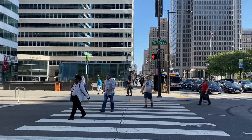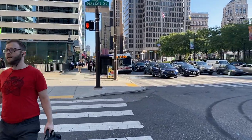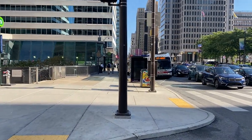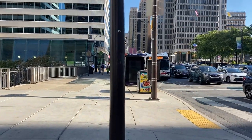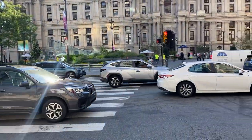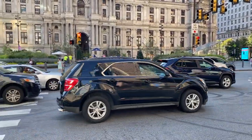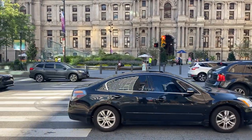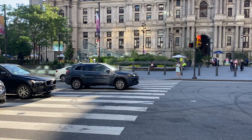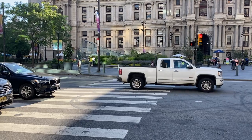I'm gonna cross on this walk signal like everybody else. So I'm gonna try to mix this tour up with a few different things. We're gonna take a little sneak peek at City Hall for those of you who haven't seen it yet. Then we'll walk around the corner, maybe around Locust and Walnut to see some of the storefronts. And then after that, we'll probably top it off around the Gallery slash Convention Center area where they're proposing a new Sixers stadium. In the heart of downtown, we'll probably end the tour off around there.